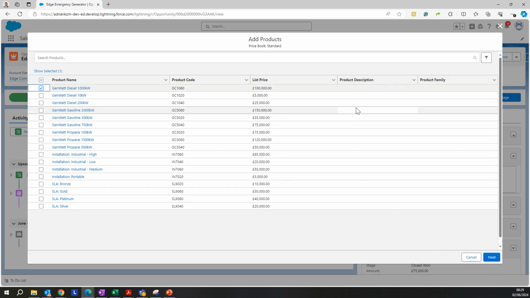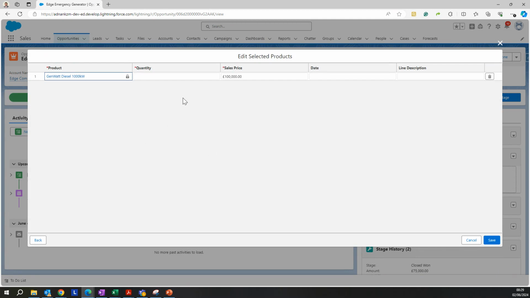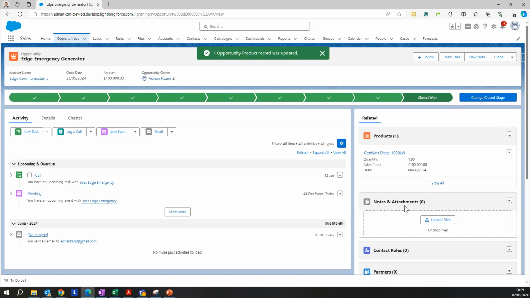So I'm going to say family, see if I can add it. I'm going to have to give the quantity here, the date. So I'm adding. Now you can see we have related a product with this opportunity. It could have been anything. For example, it could have been the products your company is selling. If your company is selling mobile phones or printers, you can add those products there.